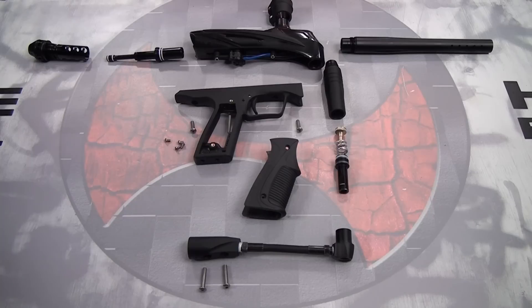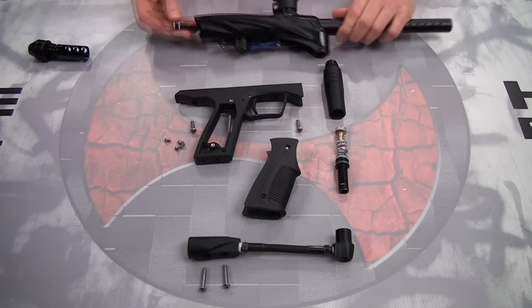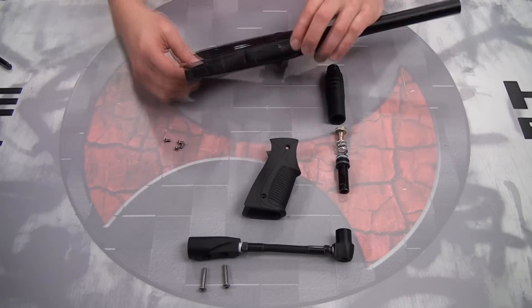We're going to test that in just a second. I think the most notable feature is that it's got a lifetime warranty on the drivetrain. It doesn't include things like o-rings, but all the major components — if you ever have any issues ever — they got you covered. That's a big deal.